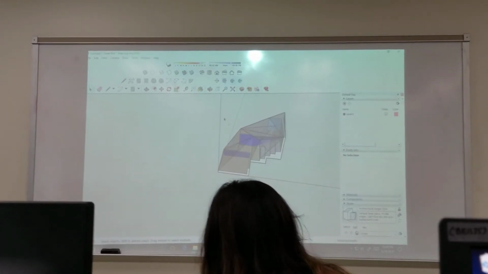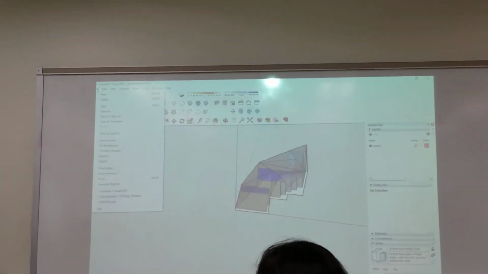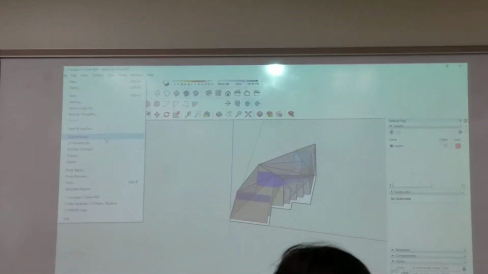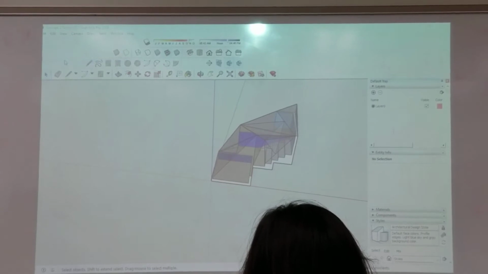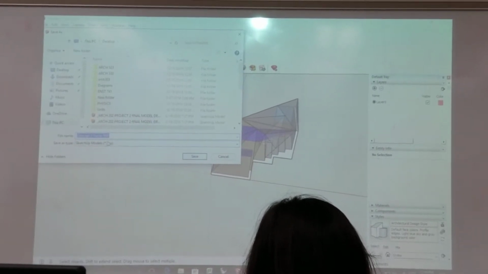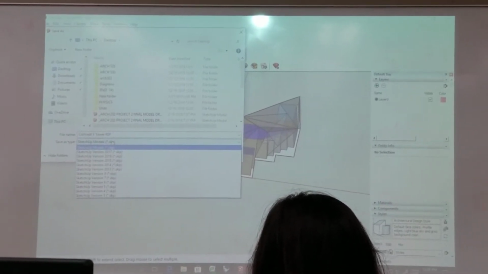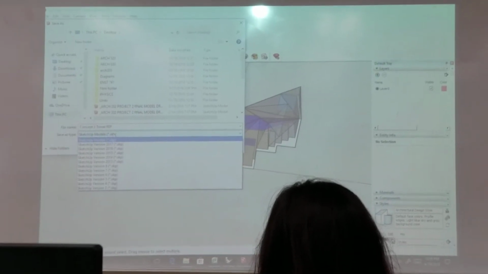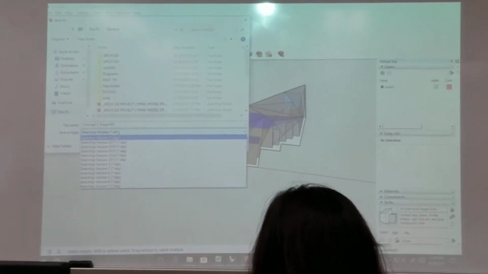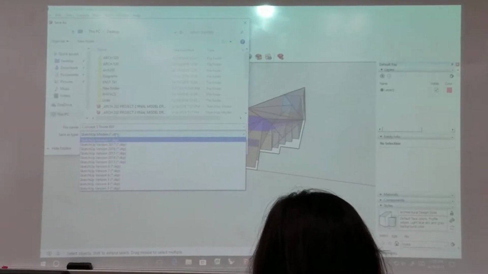So, first things first, you need to save out of SketchUp as a SketchUp 8 or later, okay? So if I go to File, Save As, under Save As, I can save SketchUp models off from every other previous version all the way down to version 3, which was a long time ago, okay? A lot of y'all were in diapers, now let me stop.